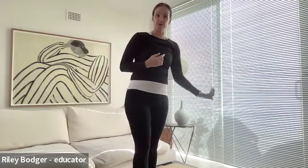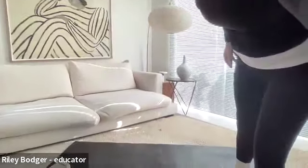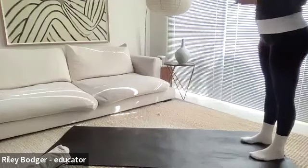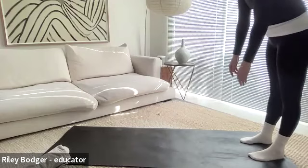We're going to find, if you're still there at the front of your mat, I'm just going to change my screen very slightly. And we're going to go into a roll down. We'll get this show started. So standing nice and tall at the end of your mat. From here, tuck the chin slightly, look down towards your toes. Hands are draped down in front of you, so you can see my arms dangling.